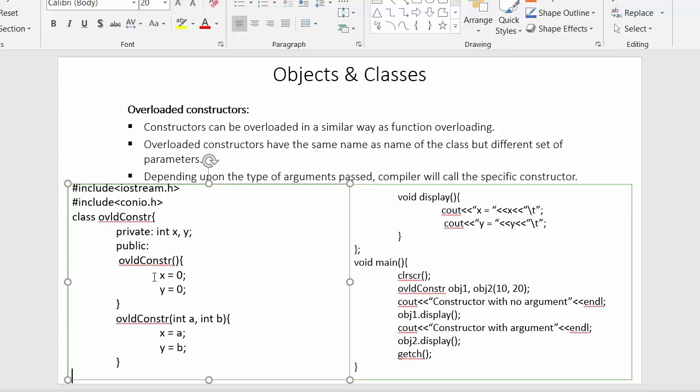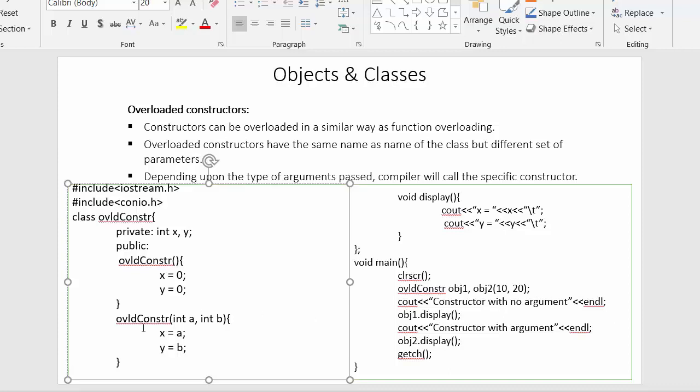Since the first constructor is not accepting any arguments, I have not passed any value to this object. So with object 1 I will be calling the constructor with no parameters, and with object 2 I will be calling the constructor with parameters.